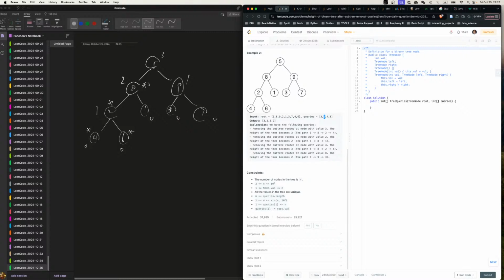Which means I can use the parent, so I know who the parent is. From the parent, I can check left and right, so I know what my value is. If it's not impacted, it's just not impacted. But the difficult part is if it's impacted. If it's impacted, I know how much less it contributes. Originally I contribute 2 in this path, but now I only contribute 1.